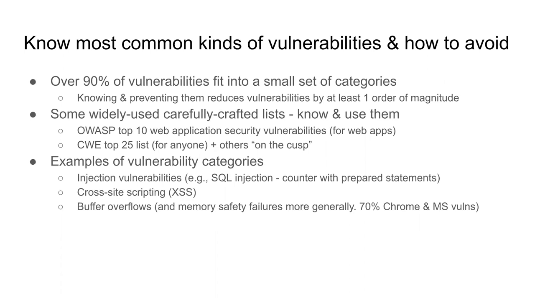GDB is not really going to be so much of your friend here. GDB can help you find the problem if you have a particular input that you know is a problem, but the challenge is finding the inputs. Fuzzers can sometimes help you find inputs that will cause trouble. If you use a fuzzer and it finds a vulnerability, then yeah, you could use GDB to help you find those. But it's much better to know ahead of time where the common problems are, what kinds of function calls or approaches you should use instead, and then using tools to detect problems and fixing those remaining problems is really the way to go if you're using C. And I use C a lot myself. So it's not like you can't write secure software in C. You just gotta be stinking careful.